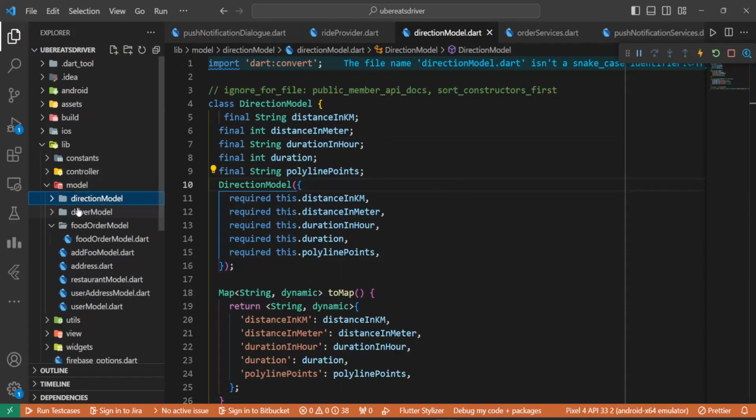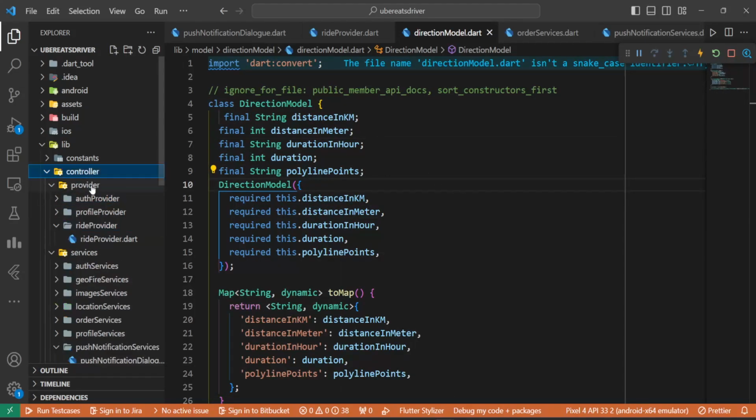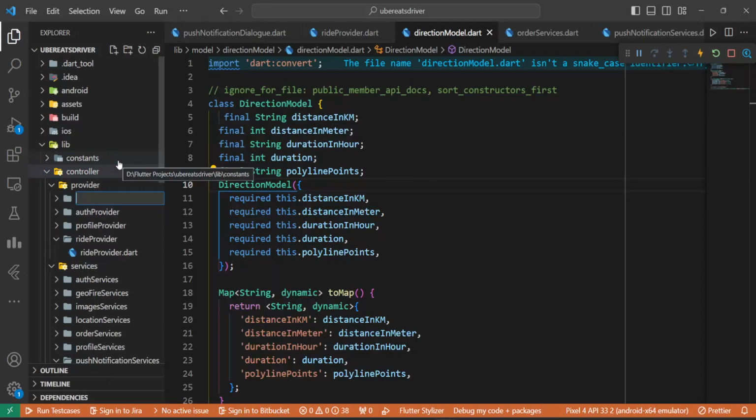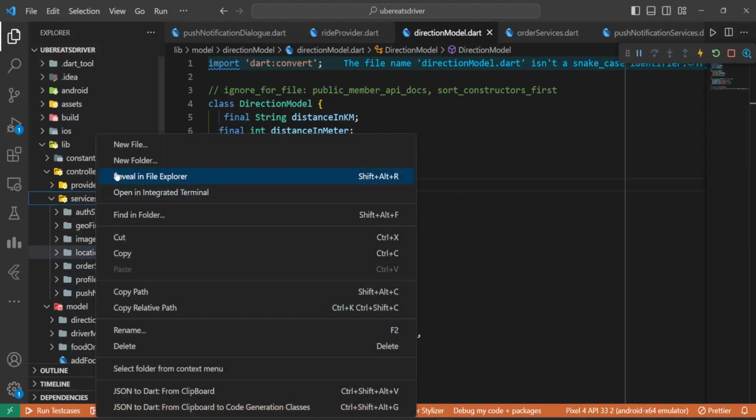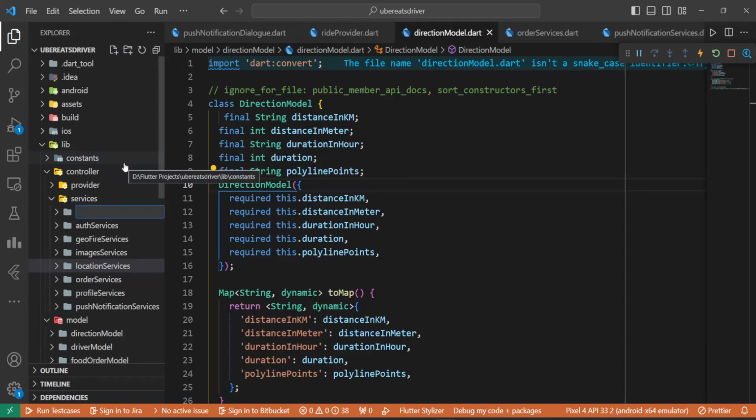Next thing which we are looking forward for, we have to create a service folder. Okay, we do have the provider. We are looking forward for order services, provide services, location services, and let's add a new folder here, and it's going to be direction services.